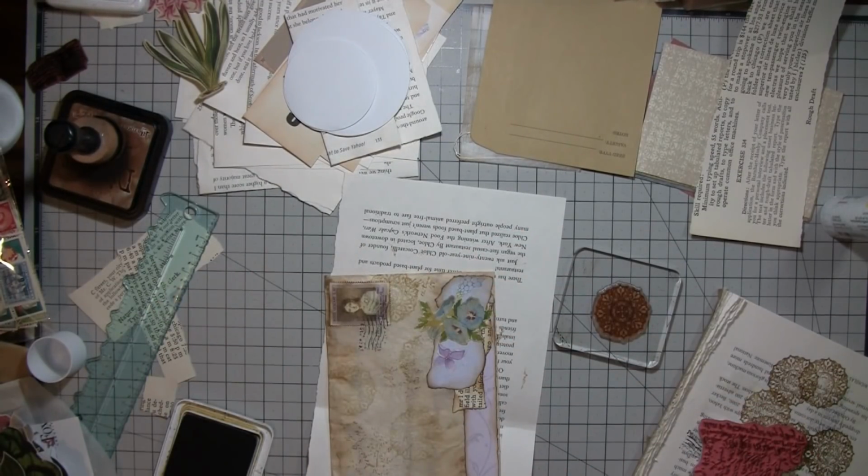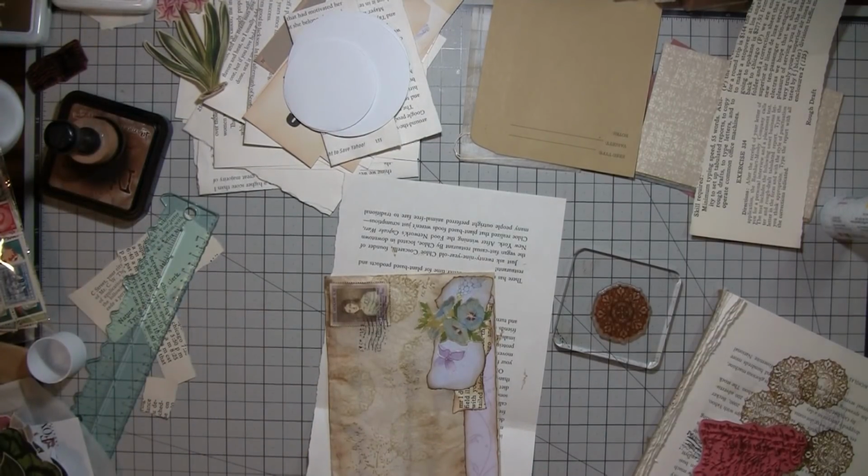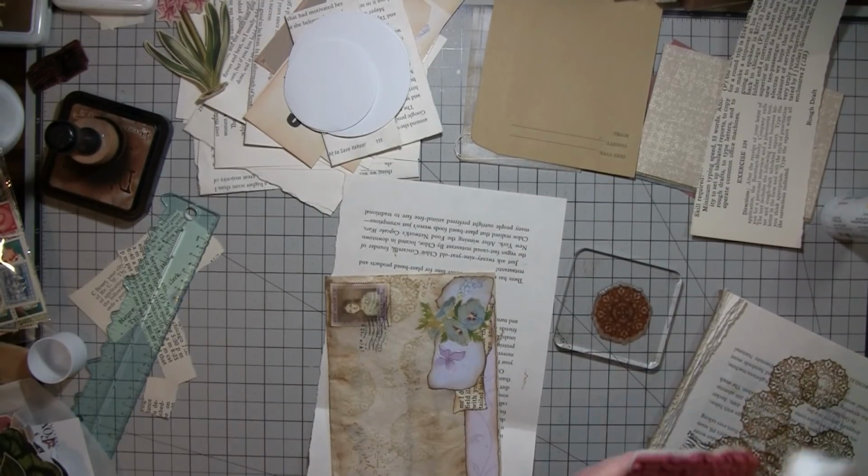Oh yeah? It's Pasha. Needs a bite from my fingers. Wipe this off a little.